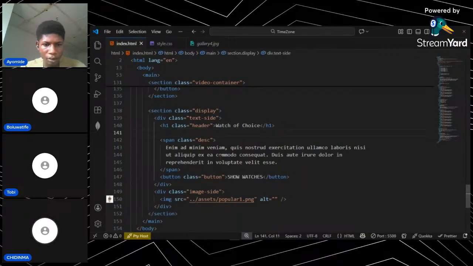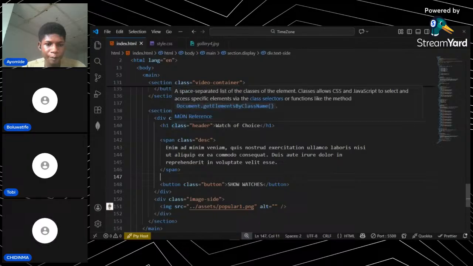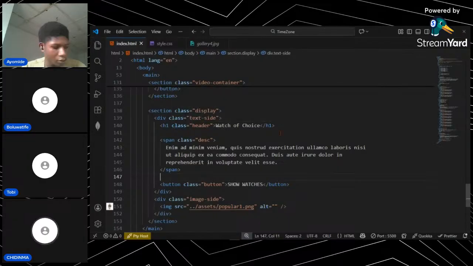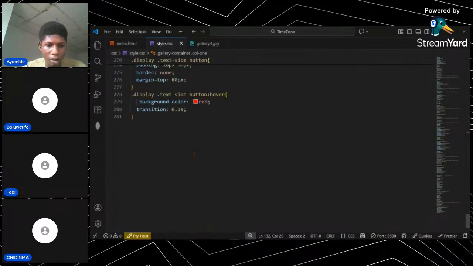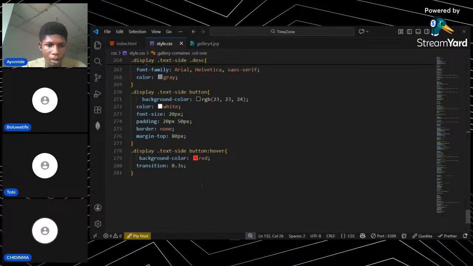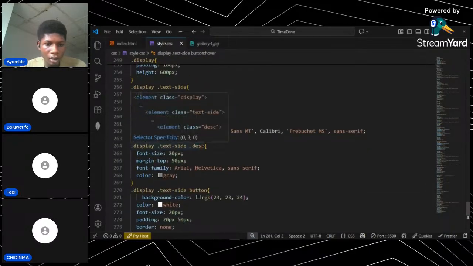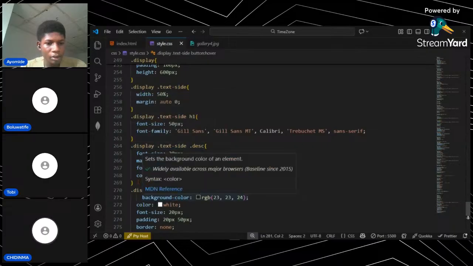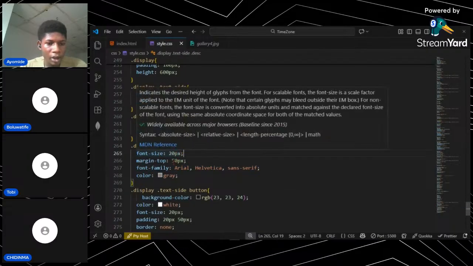Ayo, do you get what I'm trying to say? What do you say? You gave this span a class of description. This DSC. I didn't see where you styled it. Is it now? You actually do. Font size, then margin top.